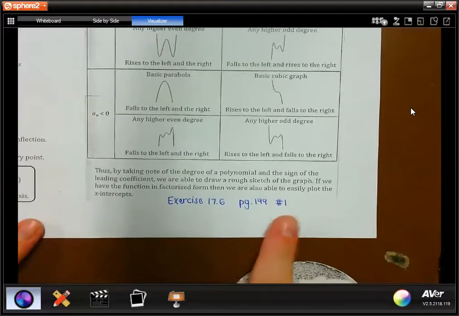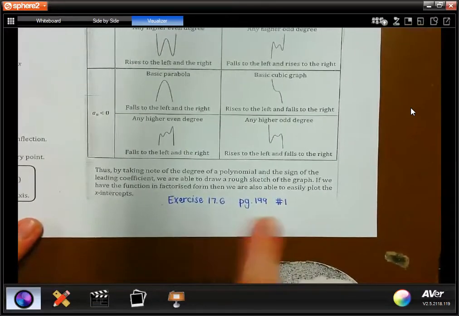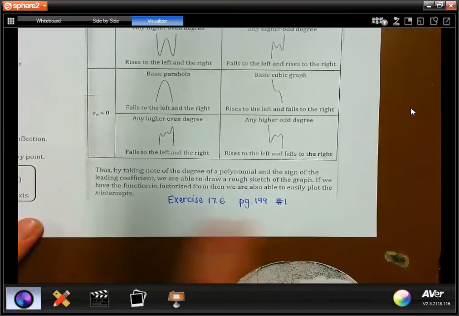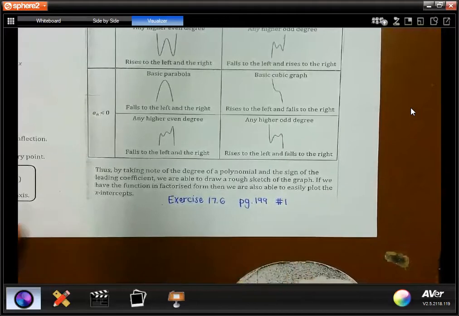Okay, so these are 3 graphs, I think. It's 1A to C. That's what I did. Can someone just check if that is actually right, anyone have a book here? A to C. Okay, thank you.